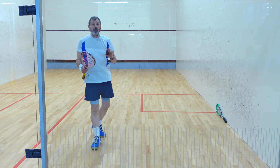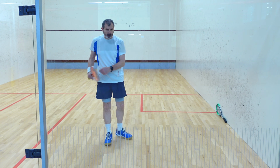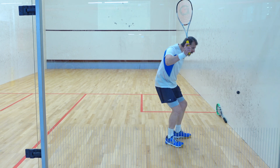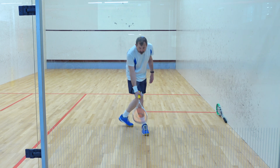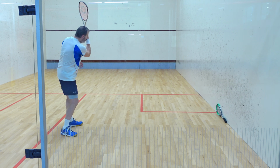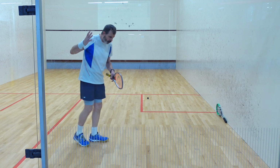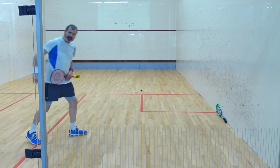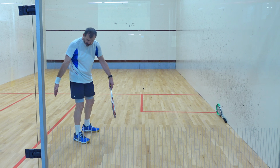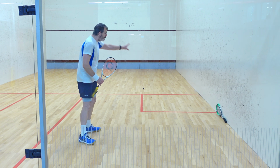The next shot I want to talk about is being able to hit the ball right into the back corner from the middle. We spend so much time hitting the ball up and down the wall from here, but we never spend enough time hitting the ball into the corner from here. Because we need to estimate the angle. So this shot is playing the ball, not necessarily from the complete middle, but definitely halfway between the service box edge and the center line, somewhere around there, and practicing the angle.